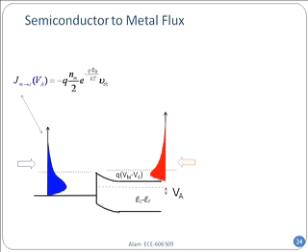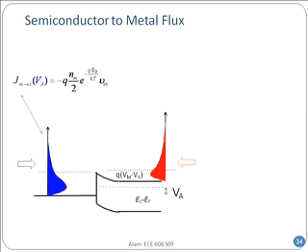So the metal to semiconductor current is Q, that's the charge, Nm over 2. Now Nm is the number of electrons, which I don't know, because it's not like doping or acceptors that I know about. So Nm I do not know. Divided by 2, why? Because half of them are going from right to left and the other half from left to right. Half of them are going in the positive direction, half in the negative direction. So I only take the half that is going to cross the junction, and so I have that 2.